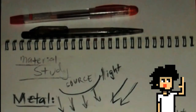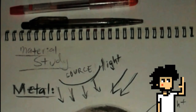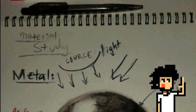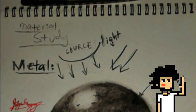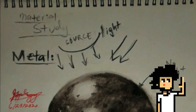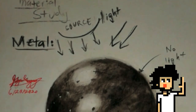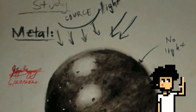So guys, here is an example of a material study I did before I even took on this artwork. I'm using charcoal. Why do I use charcoal, you may ask? Well, charcoal is not very reflective in camera, so it's very easy to take a picture of. Graphite is too reflective, and also lead. Well, as you can see, charcoal brings out the effect I wanna portray of what a metal does.